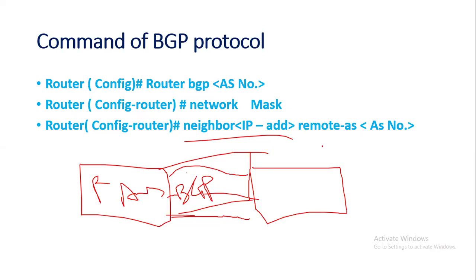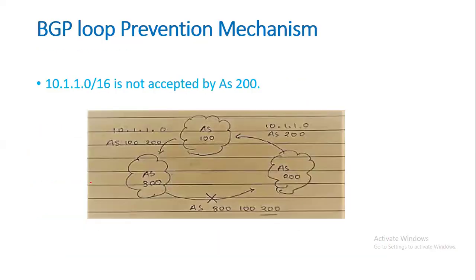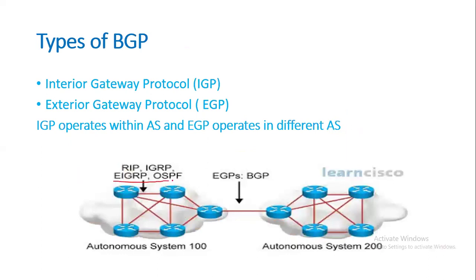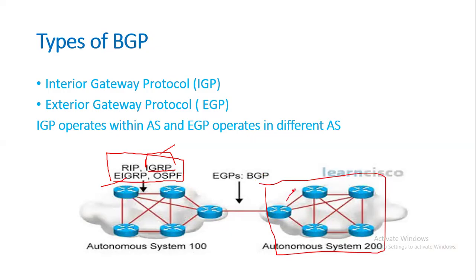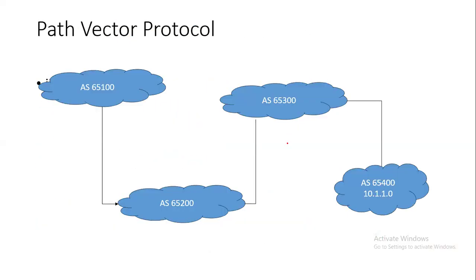Once we move to external, and if you know about the internal protocols, that we can use, that is RIP, EIGRP, OSPF. I have already created this configuration part. I haven't done it for EIGRP because EIGRP is advanced. And the neighborships they maintain use multicast addresses, which we have already seen for OSPF, but for BGP you have to configure the neighborships manually, using the path vector protocol. And what is the path vector?